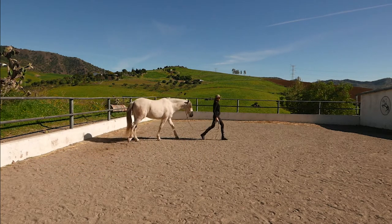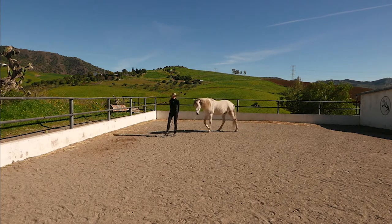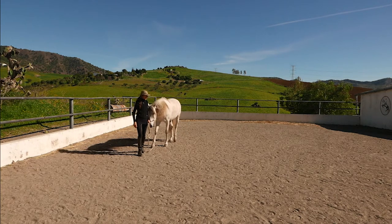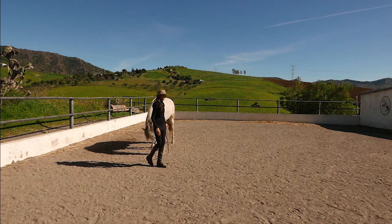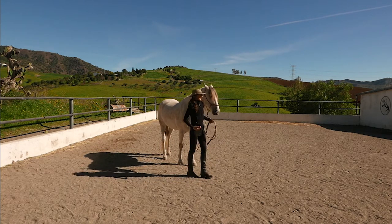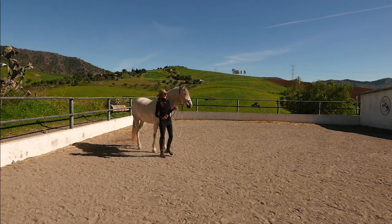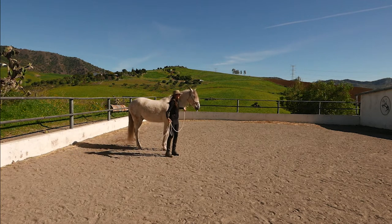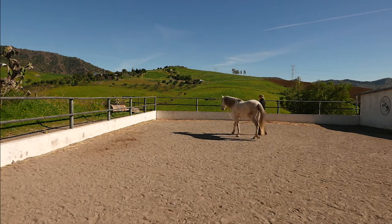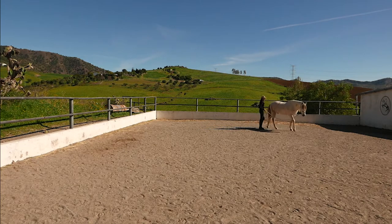We can do some changes of direction. I'm not worrying really about which side he wants to stay on. Just slowing down again using the breath very slowly, and then stopping from the very slow walk helps the horse just do the right thing. Then just trying a bit of backup so he doesn't come with me. I'm putting a bit more energy in there — we get a couple of steps, but I had to ask for a bit more, which didn't come, and I had to use my hand. A little learning opportunity for me.